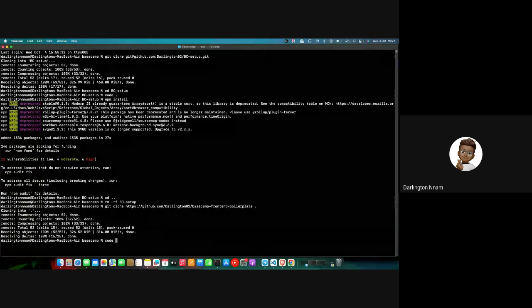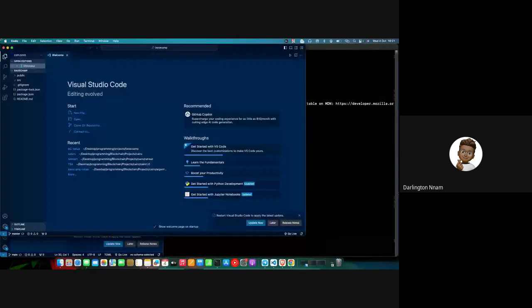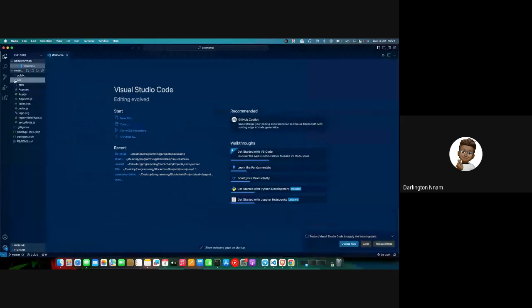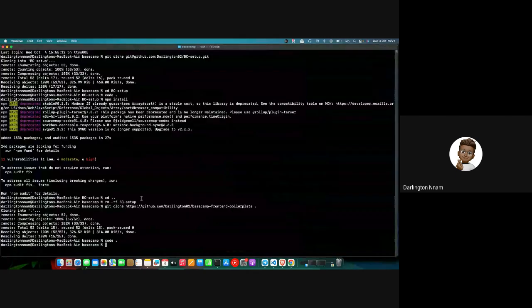Yep, I apologize for that. So this is the boilerplate repo. Exactly, the utility folder is not supposed to be there. When you clone this, simply run npm install to get our dependencies installed and get started.